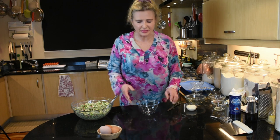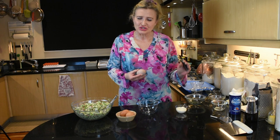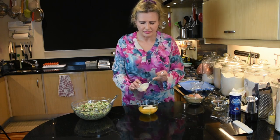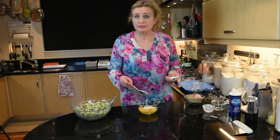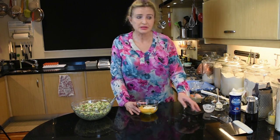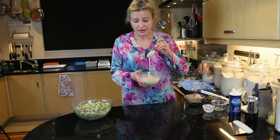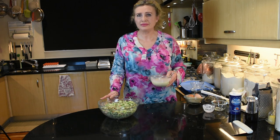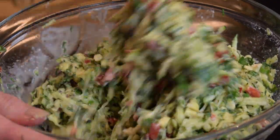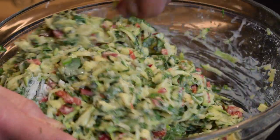The last step in the preparation of our mixture is to whisk the eggs with a little bit of mayonnaise to bind it. So add two tablespoons of mayonnaise into a bowl. Why mayonnaise? It's made with eggs and has the acidity and sharpness that we need in the mixture, and they work really well together. Now add the egg and mayonnaise mixture into our bowl and mix it all thoroughly — just pour it in and mix together. This is the exact right amount of everything; you don't need more eggs or mayonnaise. This is just the right amount. Now it's ready to fry.